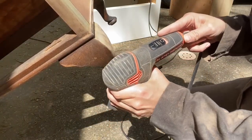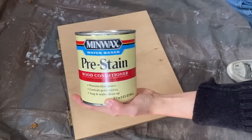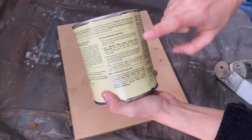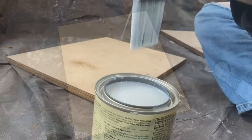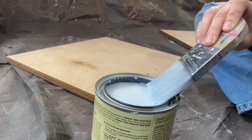Once I completely sanded the piece, it was time to get all of the dust off and get some wood conditioner on the raw pieces of wood. That way, any stain that I put on the piece wouldn't be blotchy. And this was my first time using wood conditioner, so I made sure to read all of the instructions thoroughly before using it.